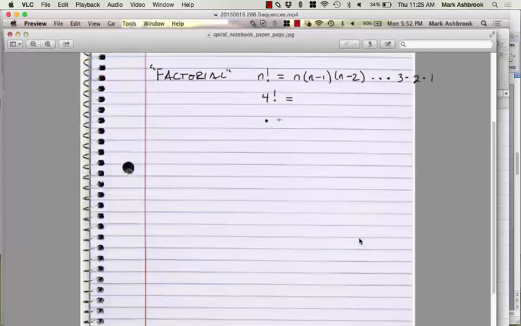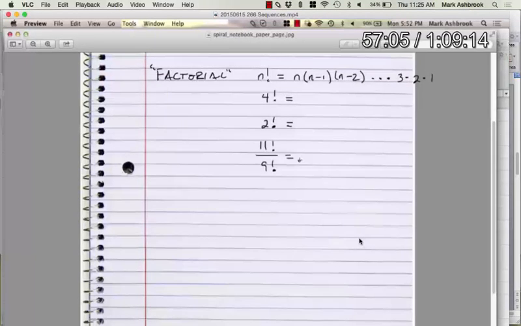That's it, right? And I love that he said it's 4 times 3 times 2 times 1. It has a meaning, right? It not only equals a value, but it has a meaning. And that meaning is 4 times 3 times 2 times 1. 2 factorial? 2. 2 times 1.